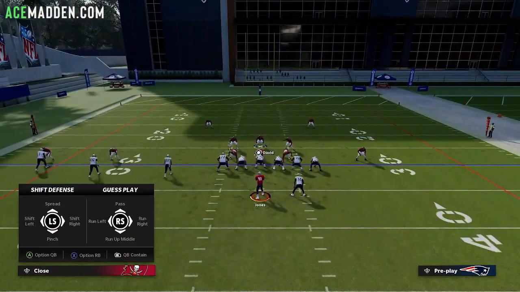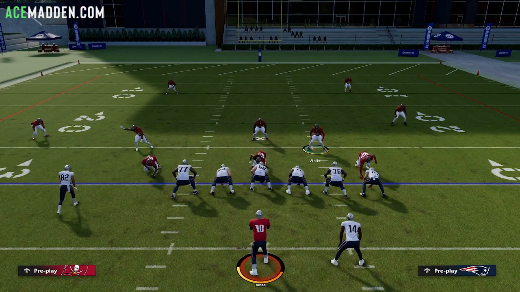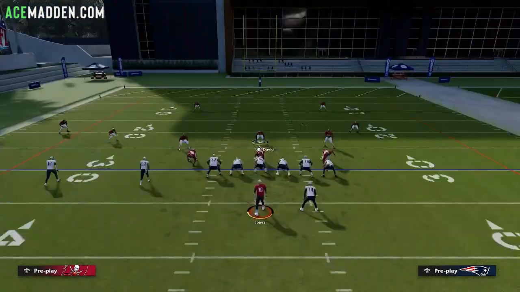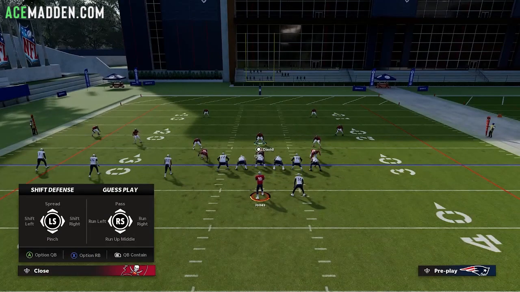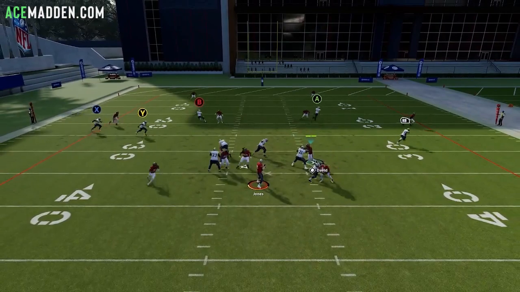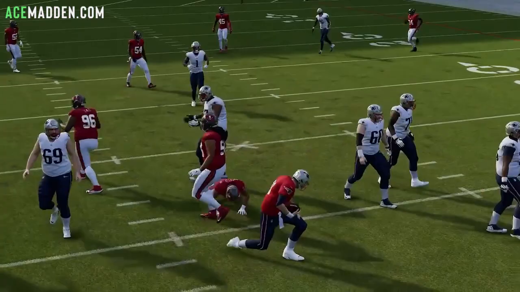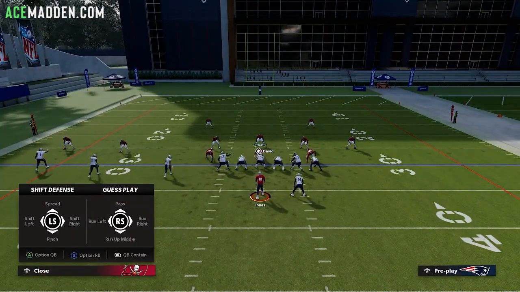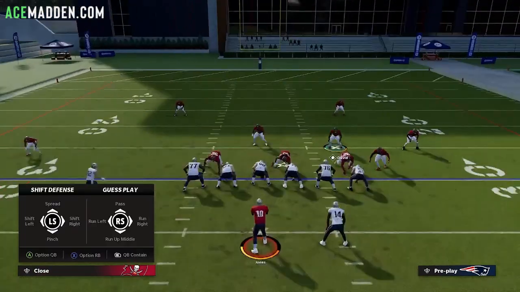Then if you do RB again or R1 and then left stick up, that's going to spread your entire defense. So your entire front will get spread. This guy's kind of bugged out because I think I touched him. But your cornerbacks will back off as well as your safeties. Everything backs up. And then you have shift right. Let me go ahead and just snap this ball real quick so I can show you, because I touched those linebackers. So RB or R1, left stick right, that's going to shift your entire front. Your secondary will not do anything. It's the same if you shift them to the left, it just shifts your front.